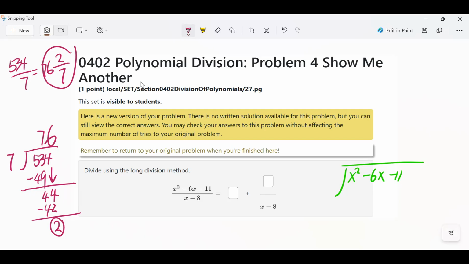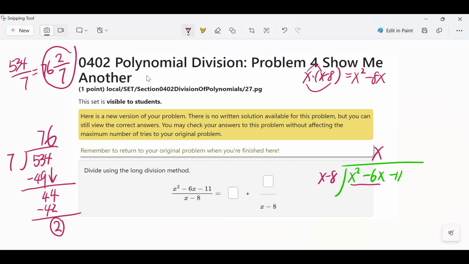It works very similarly when we divide rational expressions. So first of all, we take the leading term here, x squared, divided by the leading term here, x, and you get x. You put it on top, over the second term. Next step, we get the quotient first, and then you do x times x minus 8. So x times x is x squared. x times negative 8 is minus 8x.